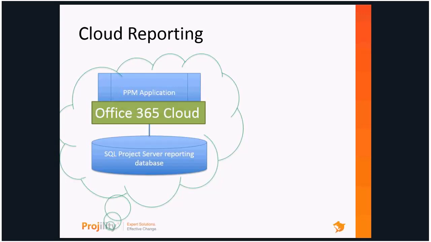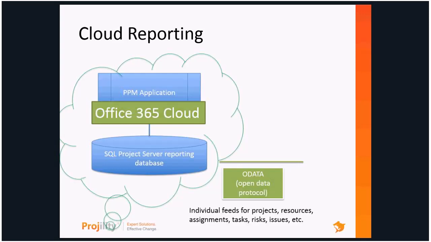So Microsoft has agreements in place with customers like yourself in how that gets delivered, controlled, and managed. And with that in mind, they have to treat all those environments the same from a security perspective and access perspective. So they don't allow customization and direct access to that database, which becomes challenge one. We then can extract the information from that cloud reporting architecture using a format or a protocol called OData. So if you're moving to the cloud, get used to OData because it's there and it's there to stay. OData stands for Open Data Protocol, and it's an HTTPS way we can tap into the data in that database in a structured, controlled way and suck that data out and do different things with it.